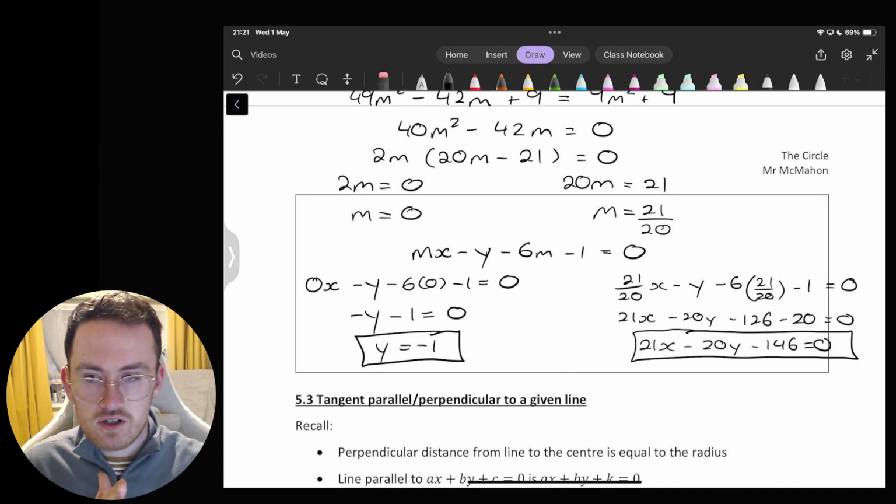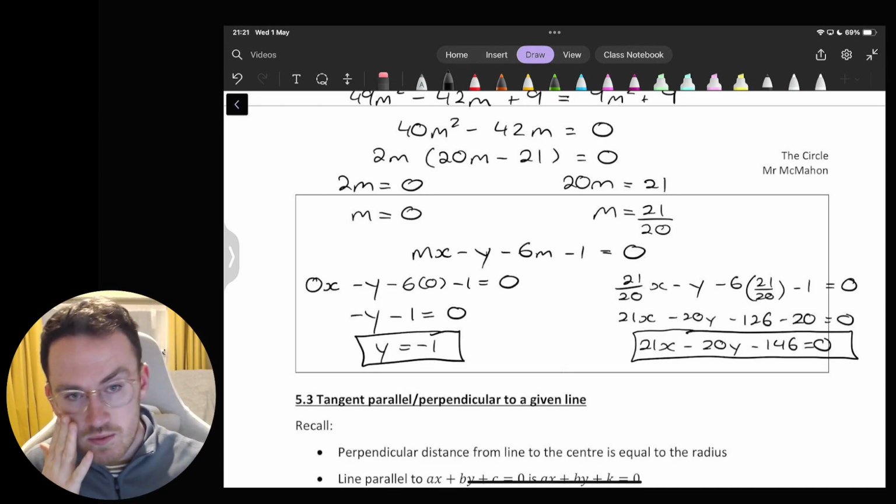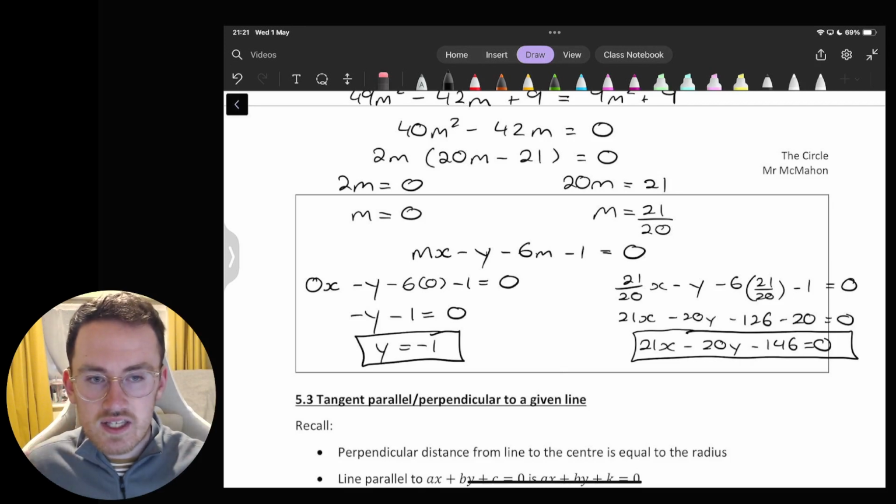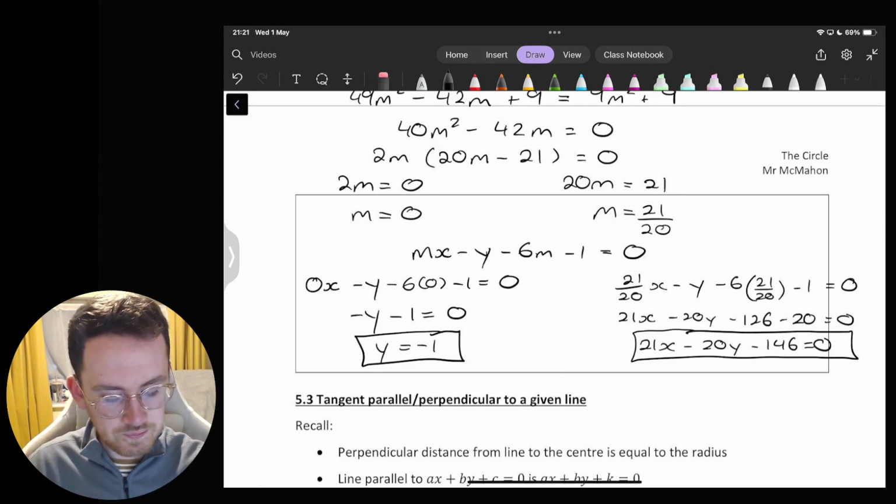Okay, so we set out a similar idea there, using the perpendicular distance, and using the fact that the tangent and the radius are perpendicular at that point, and using the slope as unknown. There was no way we could know it, and it is the unknown for the question, so we leave it as unknown and see where it takes us.